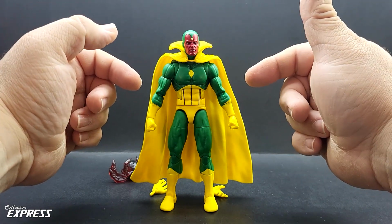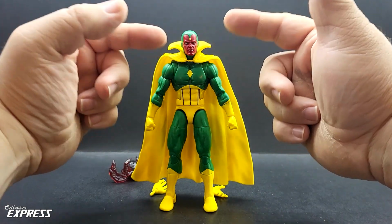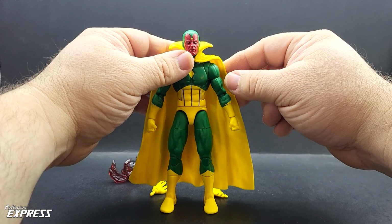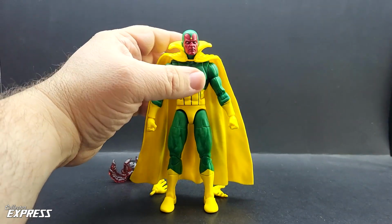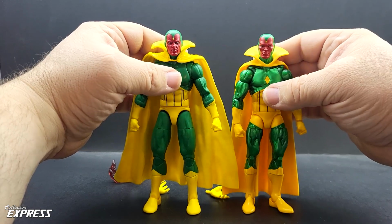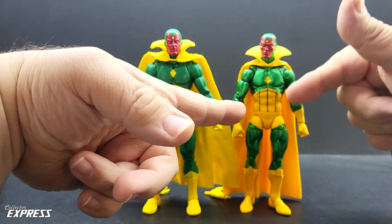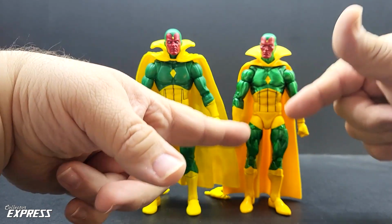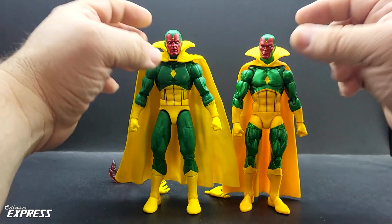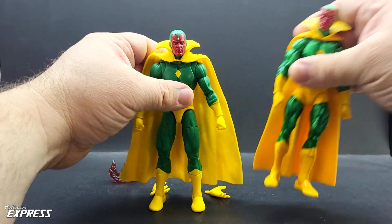I like Vision being about the same size as Simon. His memories are based on Simon's. But I do like this mold. I'm not going to lie though, I would have preferred the colors of the previous Vision. These more vibrant, the metallic green, the more orangey yellow. I like these colors better. But all around, this is a better mold, better head sculpt. Great figure. Just wish it had these colors.